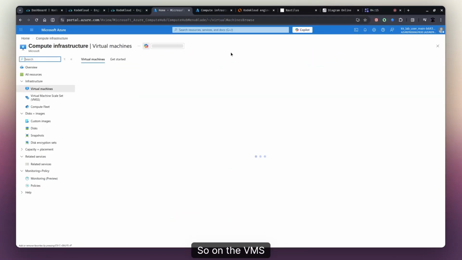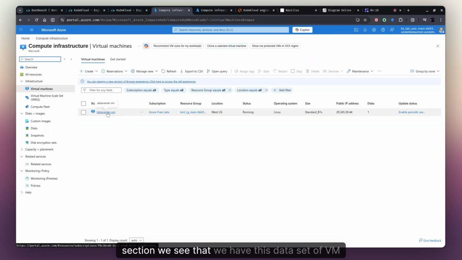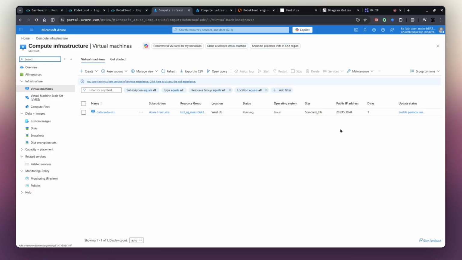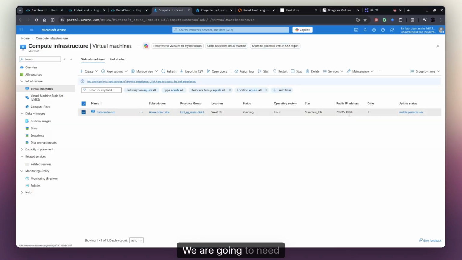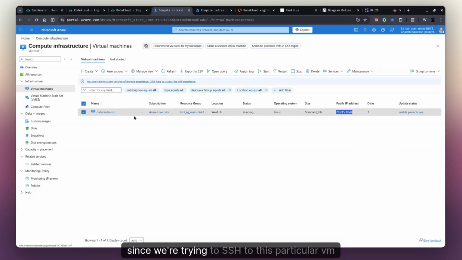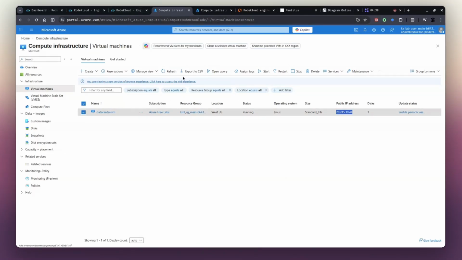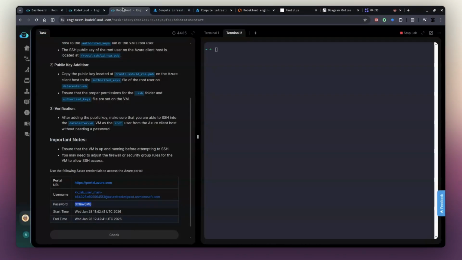On the VMs section, we see that we have this data center VM. For this moment, we are going to need this IP address, since we're trying to SSH to this particular VM from our terminal here. So I'm going to use this.